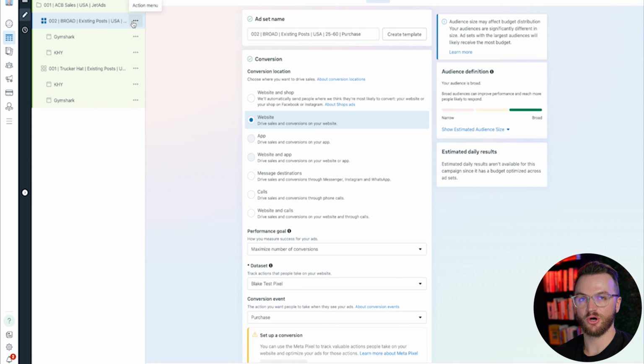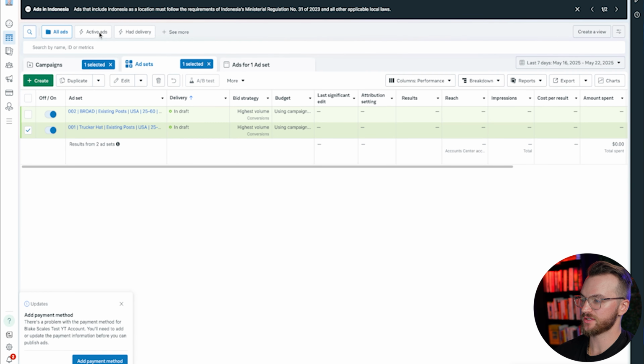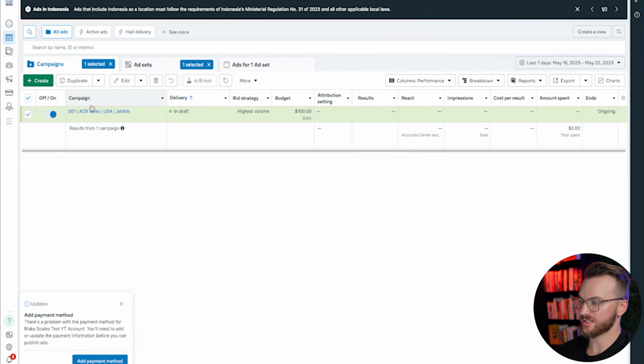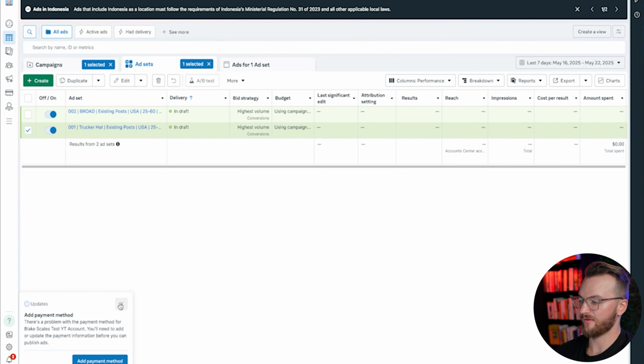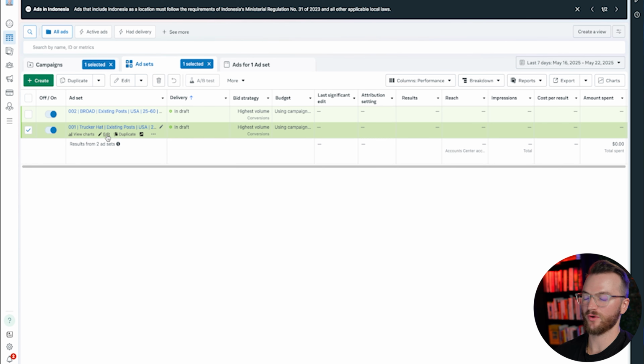Again, using the existing posts. I'm going to show you exactly how to create new ads using those new ads that you've created and how to structure it and to turn that on. So again, I'm going to quickly duplicate this. What we could also do is exit out of this. And now we're at the ad set level. So you can see we have our campaign right here. Then we have our ad set level right here. What we can do is we can go ahead and create a new ad set. A lot easier to just duplicate. So I'd recommend once you create the first ad set, just duplicate from there on out.